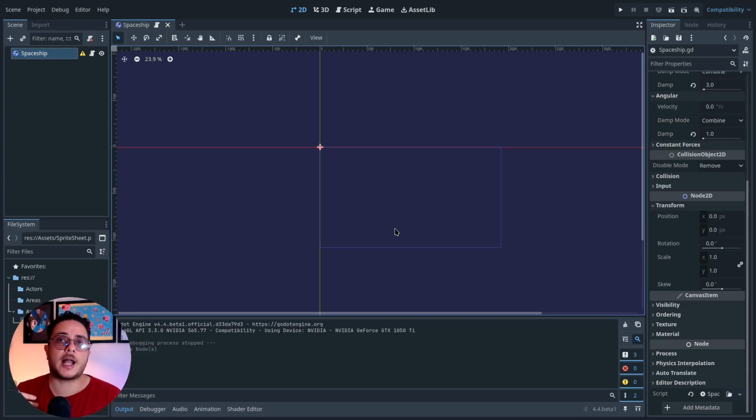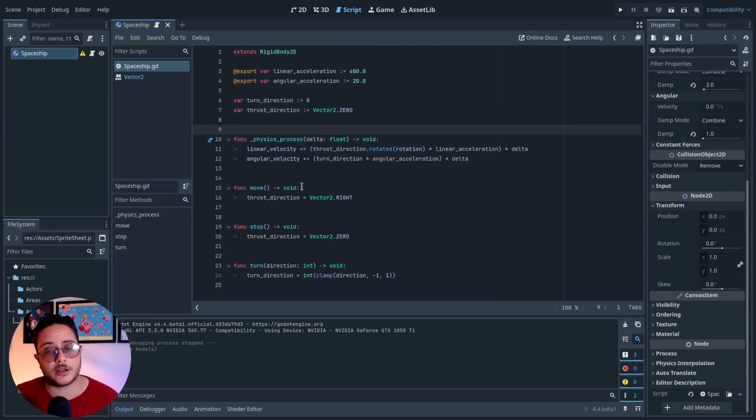And why don't I add this inside the spaceship logic or inside the player logic? It's simply because the spaceship controller is a very specific problem that I want to solve. I don't want it to be a general solution for every type of controller, for every type of movement on other projects. I just want this to control a spaceship.